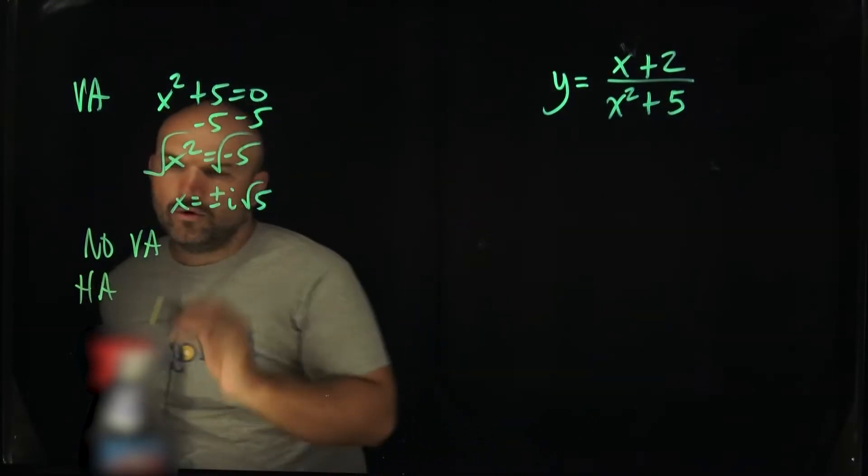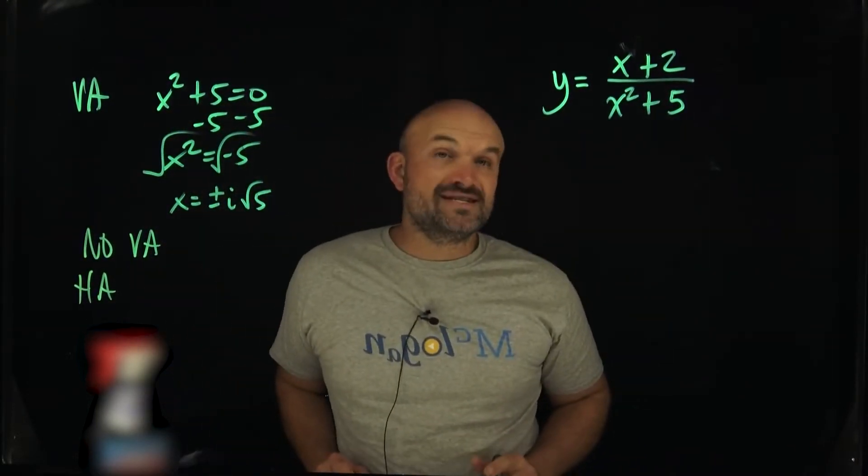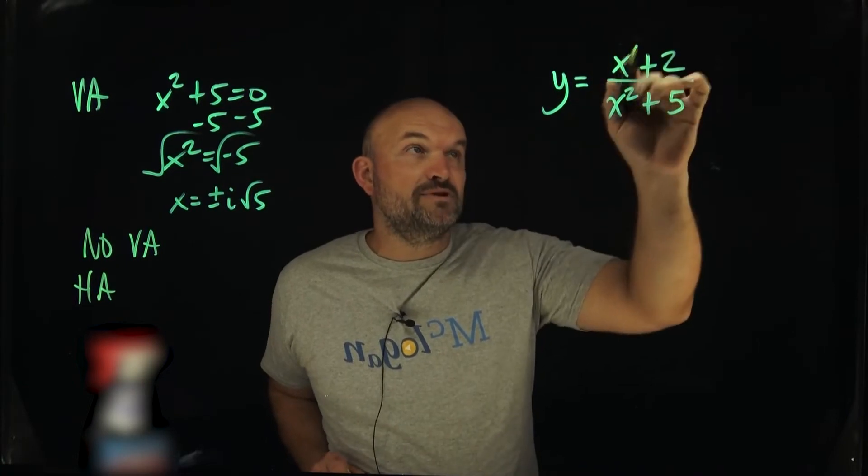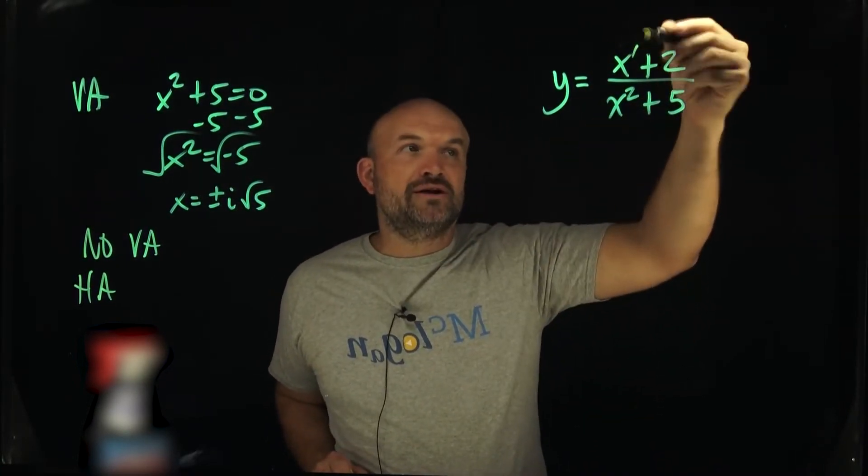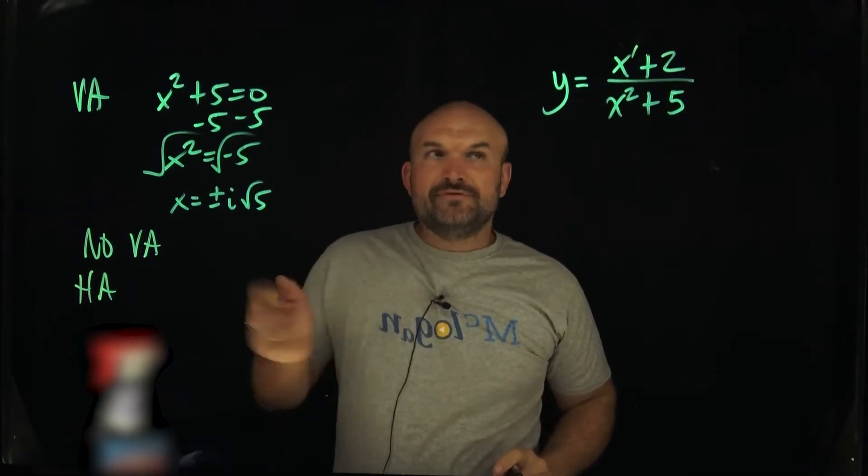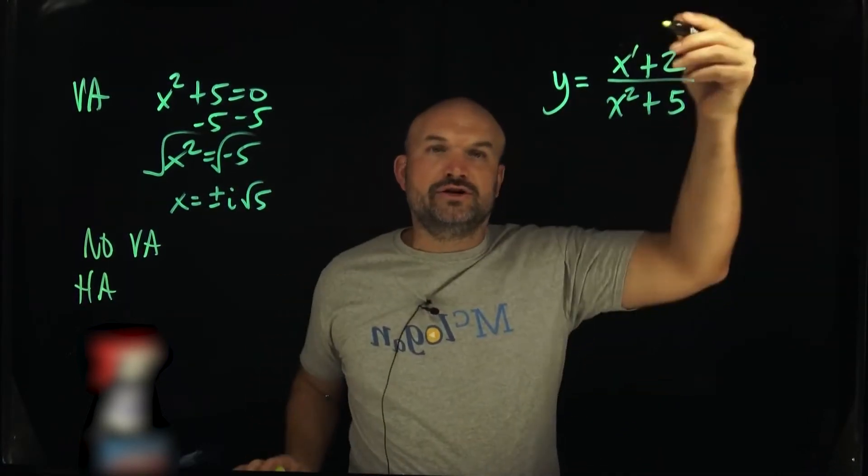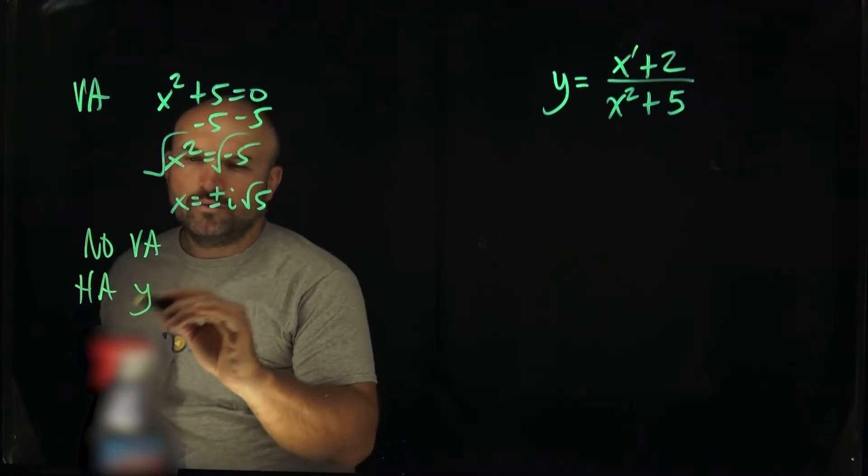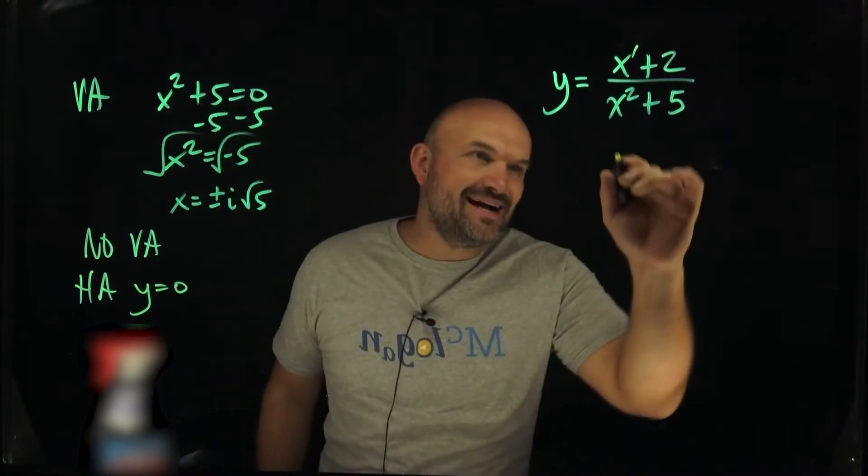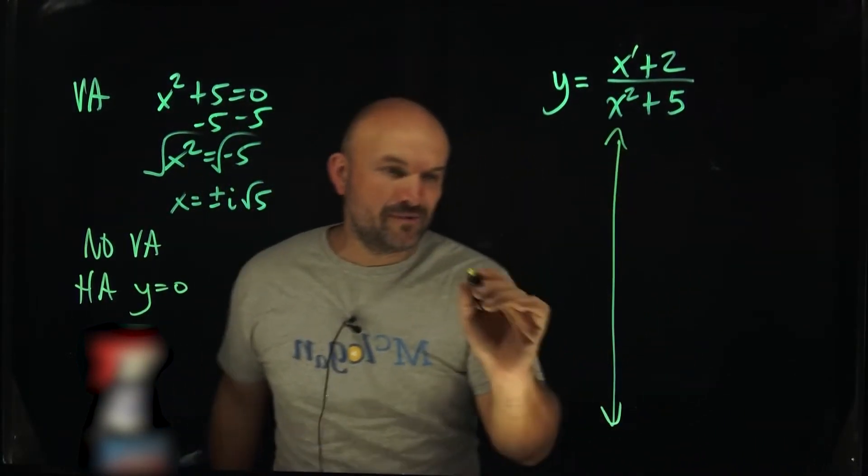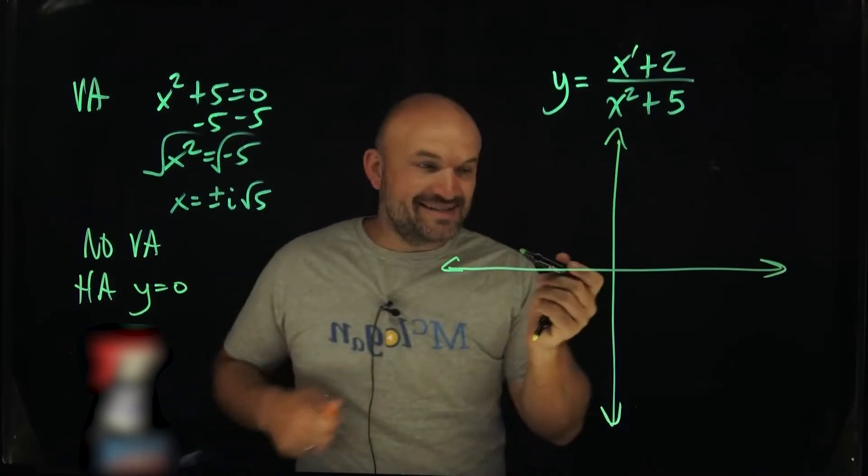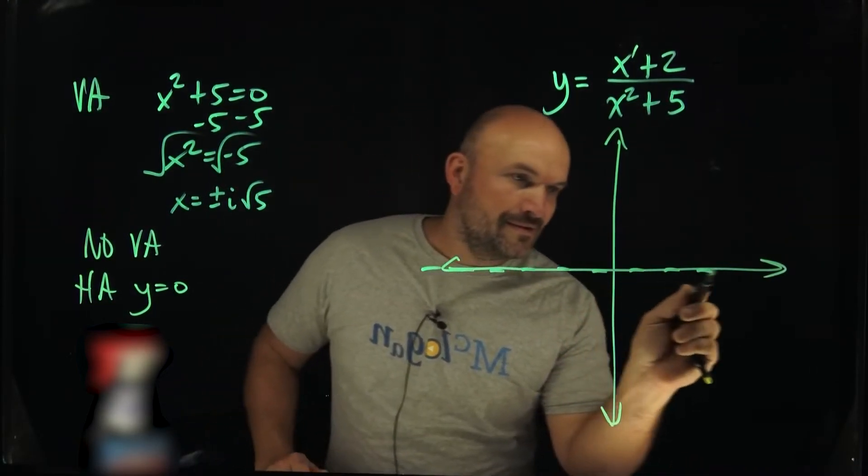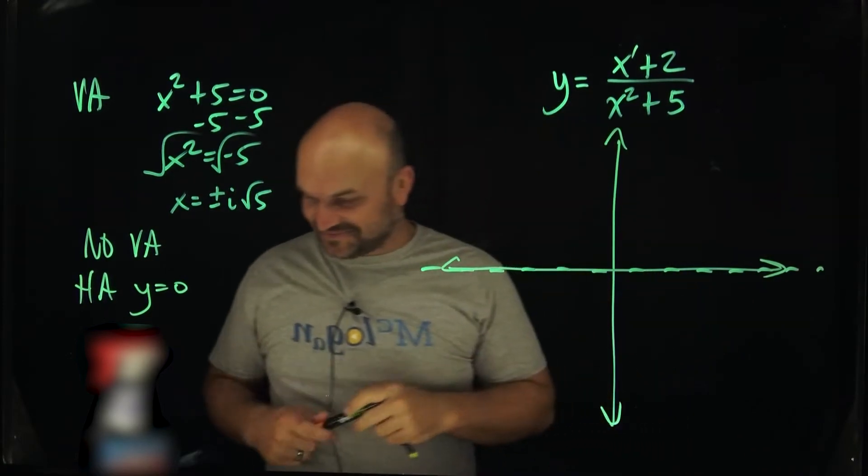So let's go to the next asymptote, horizontal asymptote. Now remember the horizontal asymptote is going to fall from our horizontal asymptote test, which basically states you got to compare the degree in your numerator compared to your degree in your denominator. Whenever the degree in the denominator is larger than the degree in your numerator, y is equal to zero. Now we got somewhere. It's not much, it's not a lot, but it's something we can work with. We got something. That's good.